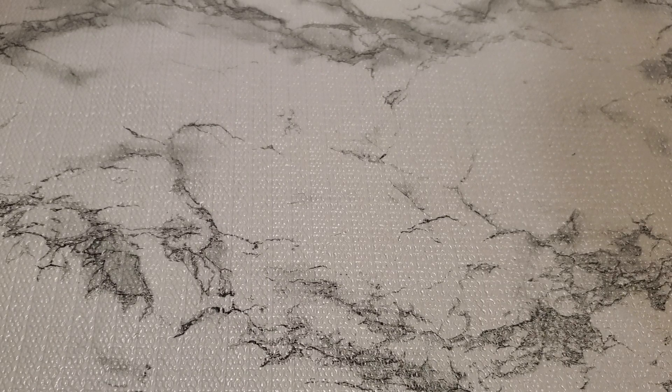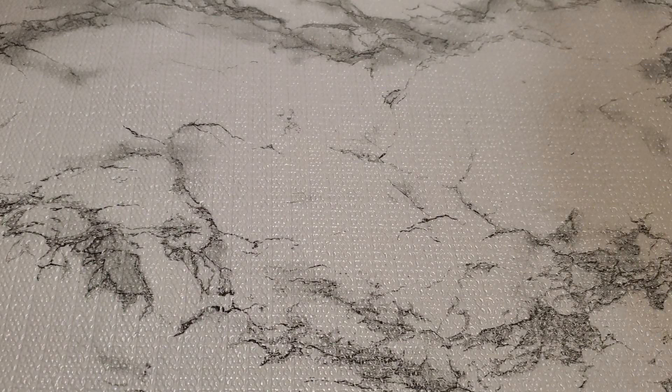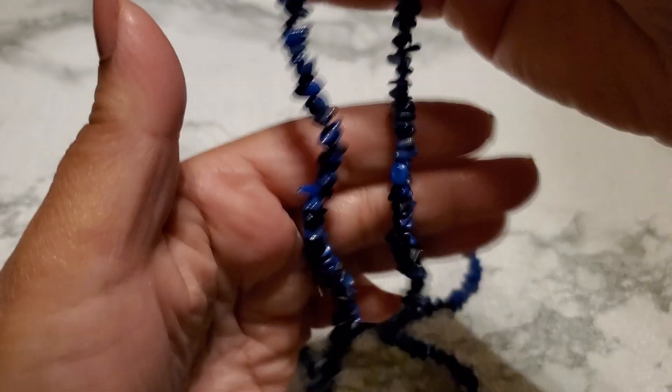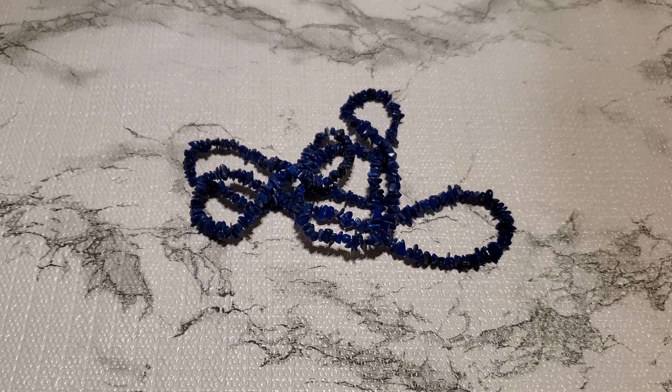And then number ten — this one could be bright stone, I don't know. They're long and no clasp. I wanna see if they're cold to the touch. This one has one little tiny chip right there — sometimes it's hard to tell. No clasp either, and that's gonna be three dollars for number ten.